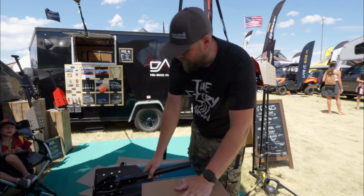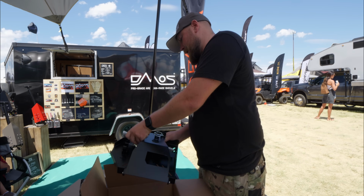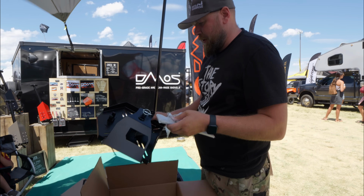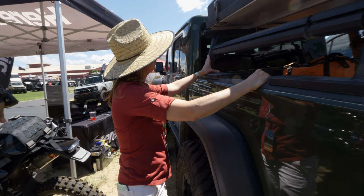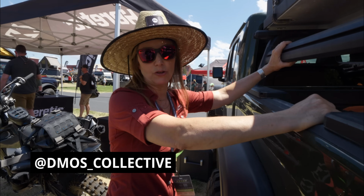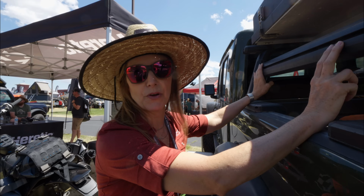And then this is the mount. This is what I really like about this shovel. It's got this awesome mount, so you can mount this anywhere on your truck for easy access and not have a shovel kind of flopping around in the back of the truck. For people who have a rack like this, you really can't easily accessory mount because it's drilling through these extrusions, and this is super thick and it's kind of annoying.